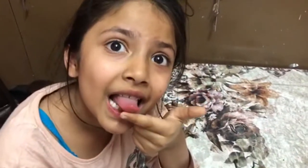Let me try to get a view of its face. You know, it has a tongue which is like... How does a snake do it with its tongue? Why do they do so? Feel vibration. That is their way of knowing their environment. See, not smell to nose, smell to tongue.